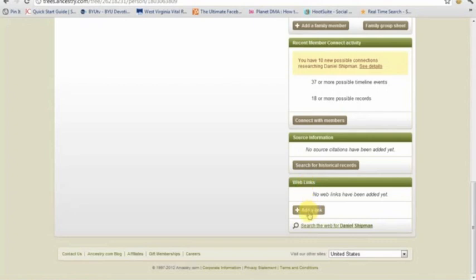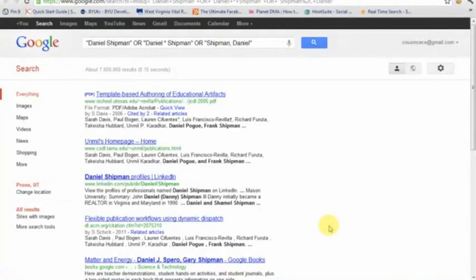And I can add a link, or, and this is what we're going to do first, I can search the web for Daniel Shipman. Now, if I click that, what it does is it opens up another window, and you can see here it's done a pre-populated Google search for me. It's searching for Daniel Shipman in quotation marks. That means that it will search for that exact phrase, those two names together, or to return all results for Daniel Shipman, again in quotes, but this time with this little asterisk or wildcard in between. And we do that to account for possible middle names, right, that might show up.